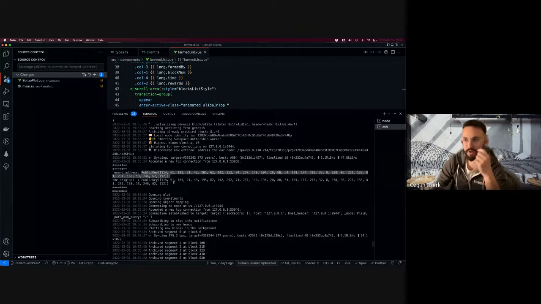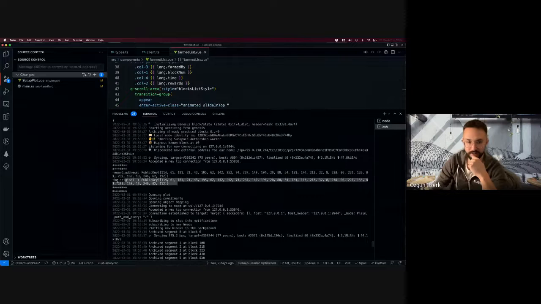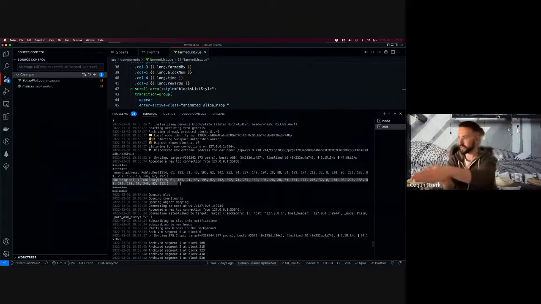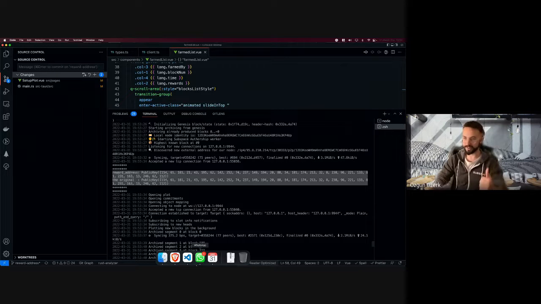And I also copy pasted the same public address from my Polkadot.js to here, and it is the original. So they are completely the same. So the value transferred to the backend from the front end is working, and this is printed in the farming function. So farming is able to parse that value into a real public key and use it as the reward address. And also, glad that I took screenshots from yesterday when the whole thing was working correctly.